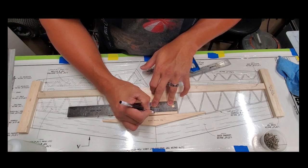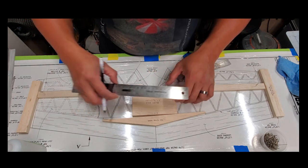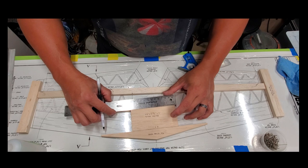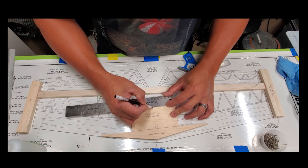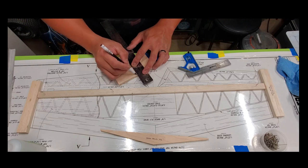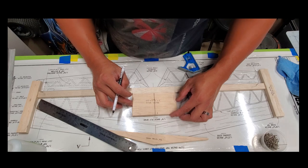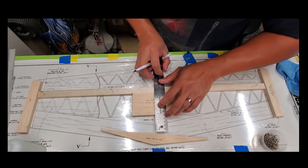I thought that was the half mark. Would have made a big boo-boo there. Yeah, that's what happens when your eyesight's getting bad. Just a tad bit shy of 5 inches. So I'm just gonna go ahead and mark the center line. Just like such. Same thing with this.